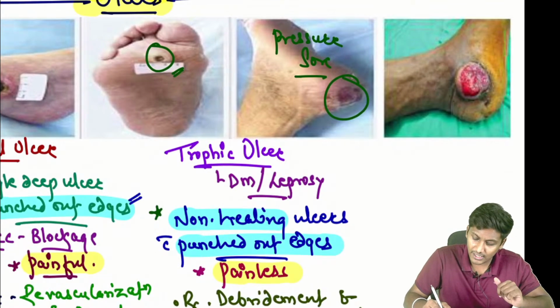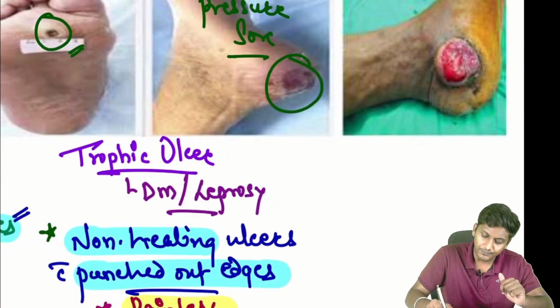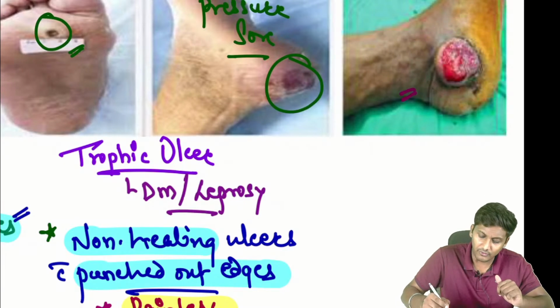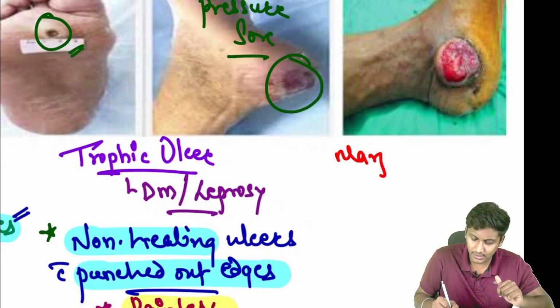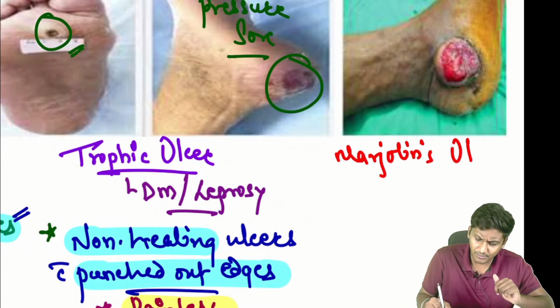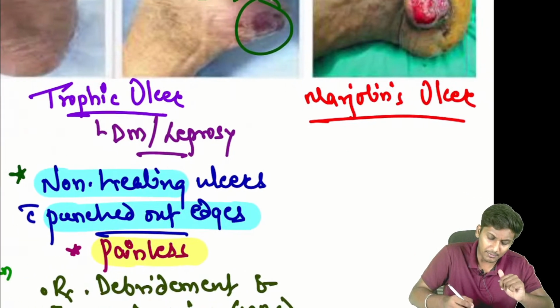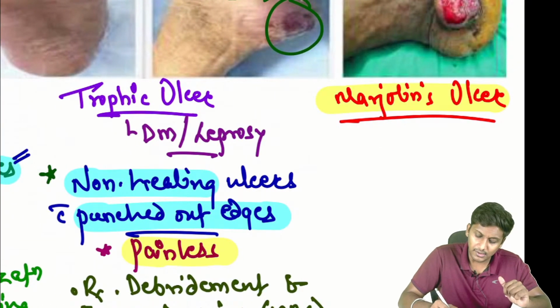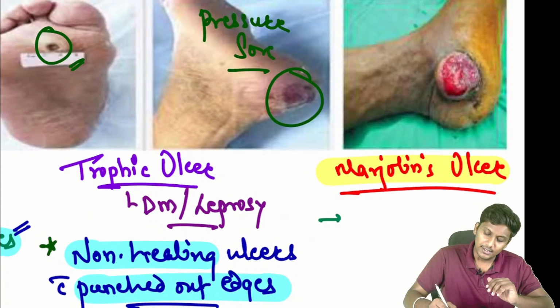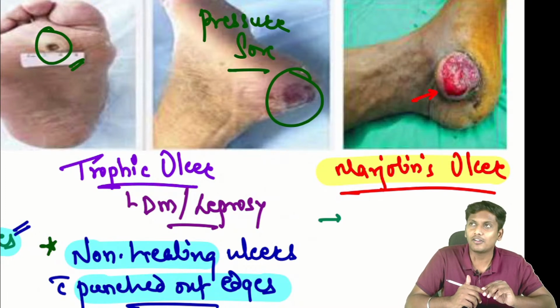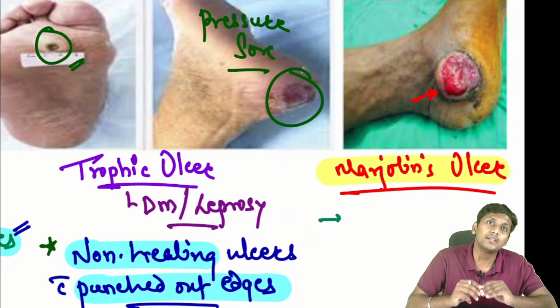Next, the last ulcer that you have to be aware of, bachcho, is a classical important ulcer. This is what is called your Marjolin's ulcer. This was a recent 30th July question and has appeared earlier also in the exam. Marjolin's ulcer definitely is a very classical variety of ulcer. Why? Because it will usually occur in a patient of burns. Yes, for example, जहाँ पे burn हुआ था उसी साइड पे अल्सर बन जाता है. At the site of the burn scar, this ulcer is going to form. That is what is a Marjolin's ulcer.